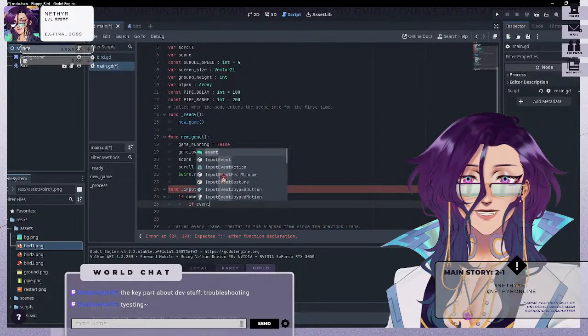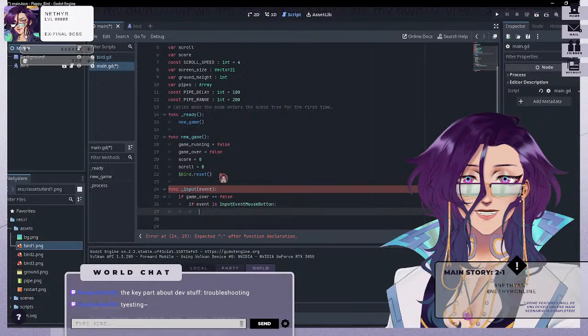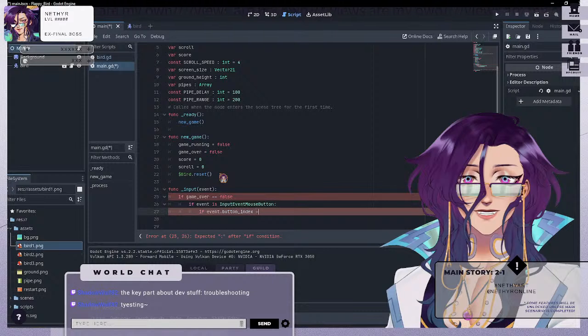If event is input event mouse button, and then another if event dot button underscore index equals mouse button left, and event dot pressed.